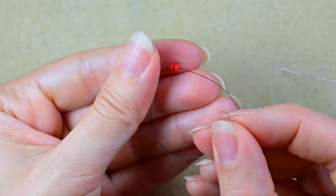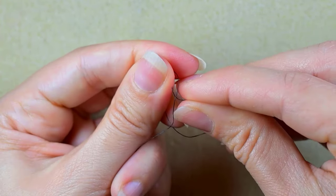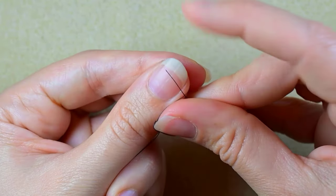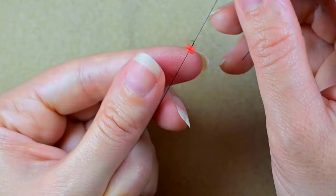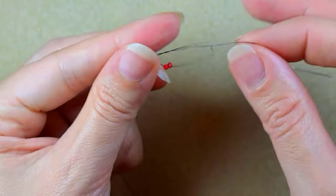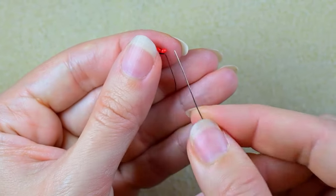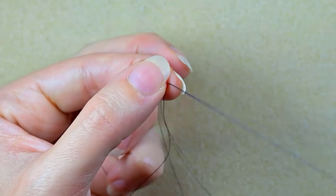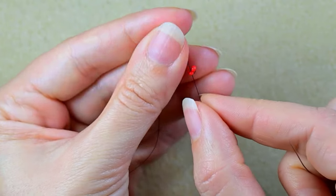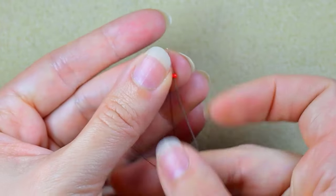I will stick my needle in my mat, and here what I want to do is to make a knot, and I make it by making a loop and going twice through the loop I've made and pulling. And I want to do one more knot just to be sure it's all tight and secure. And now these beads are next to each other with the sides touching and pointing in one direction.